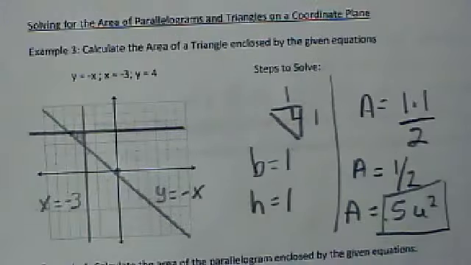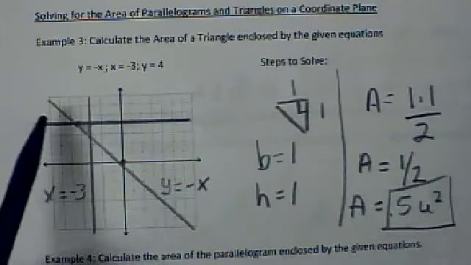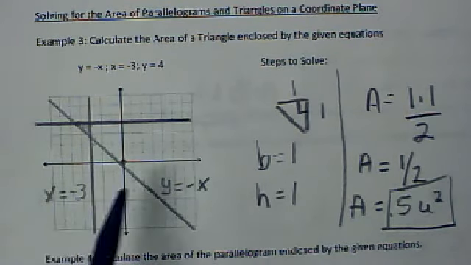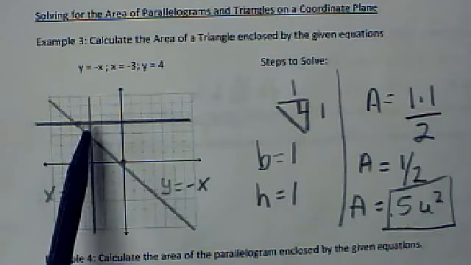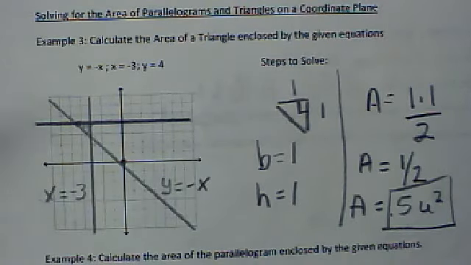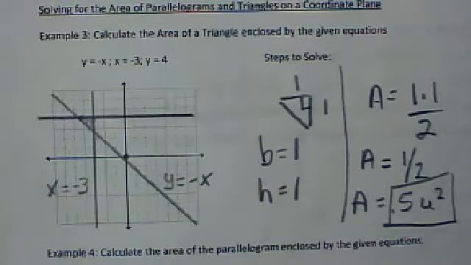So on these problems, you're going to graph whatever information they give you, whatever lines they give you. You'll plot the three lines, see where the enclosed triangle is. Once you get that triangle, then figure out what the base and the height are going to be. Okay? On these, since we're working with horizontal lines and one diagonal, the horizontal and the vertical lines, when they intersect, that's creating your perpendicular lines. So that's going to allow you to see your base and your height and just count vertically and horizontally. You won't have to use the distance formula or anything here to figure out what those actual lengths are. You'll just be able to count 1 unit over, 1 unit over, or whatever it may be.